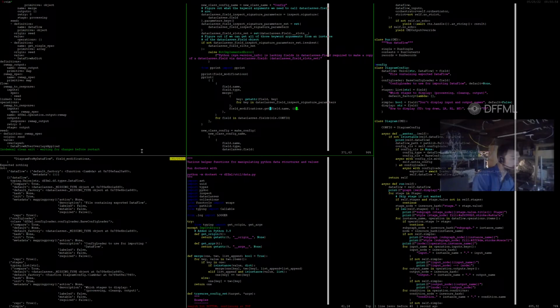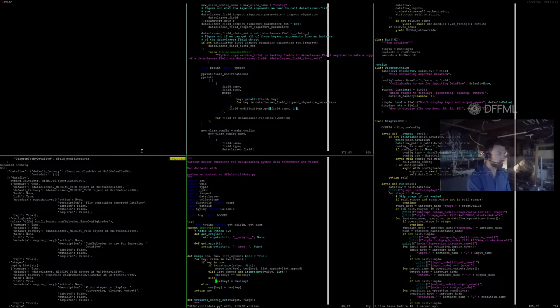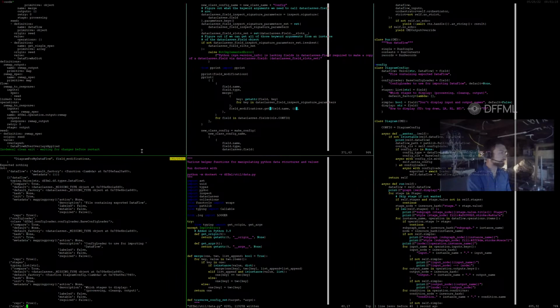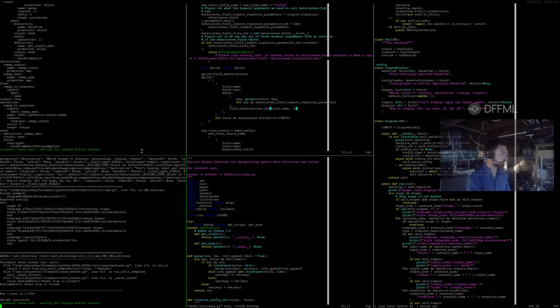If key in one. If instance, okay. Okay, do we not? Okay. I think we were missing a case there. Oh, there it is. Okay, so we were missing a case.